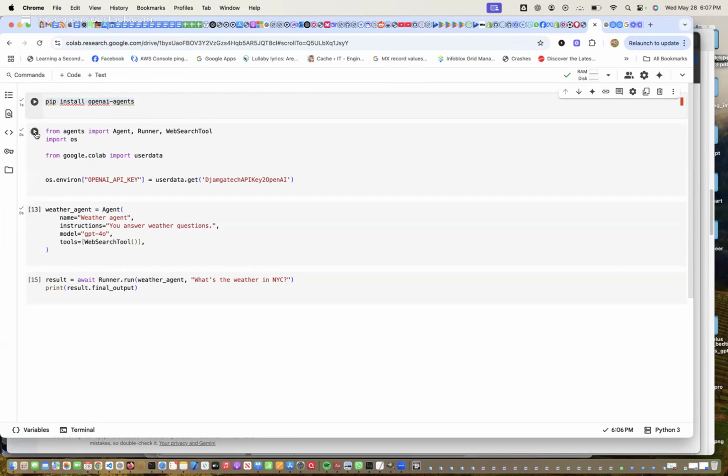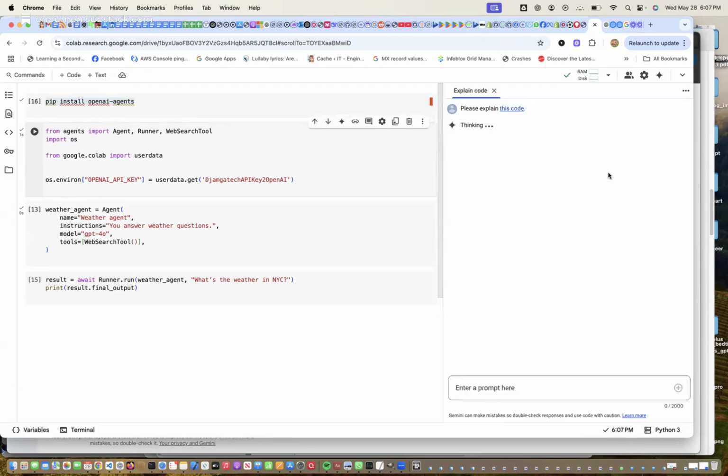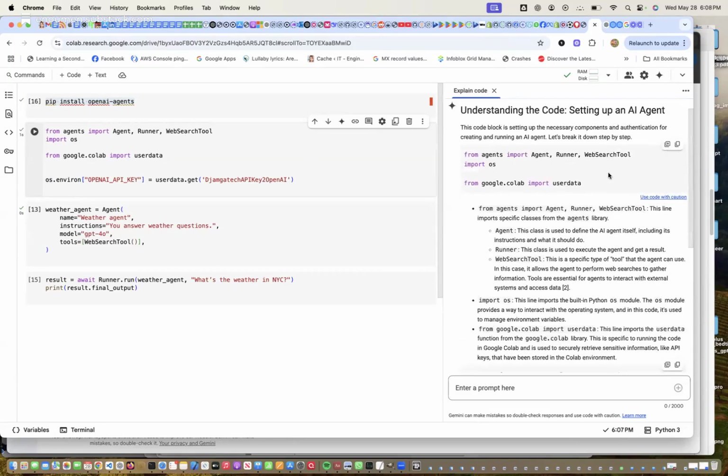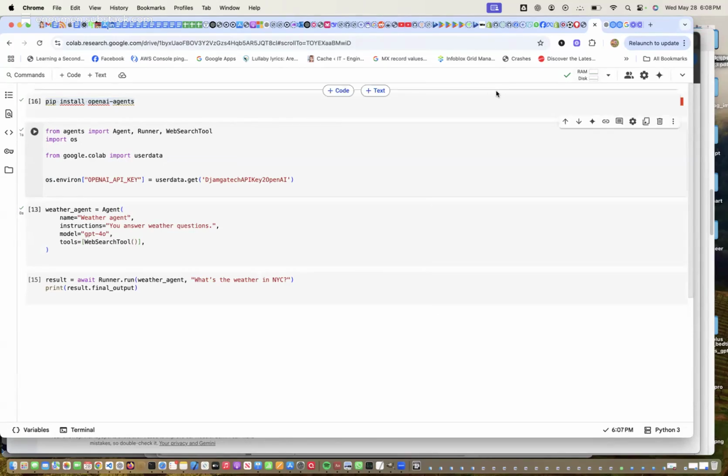So the second block of code you need to run is this one. So basically what I'm doing here is to import the specific library that I need and also initialize my keys, right? So let's run this. If it fails, you're going to see the result, right? So this one is running, nothing yet, no error. And you see the check mark, it means that the code is good, right? Same thing, if you want to understand what happened, explain the code. And Gemini is going to explain to you exactly what we just did, right? So let's close this.